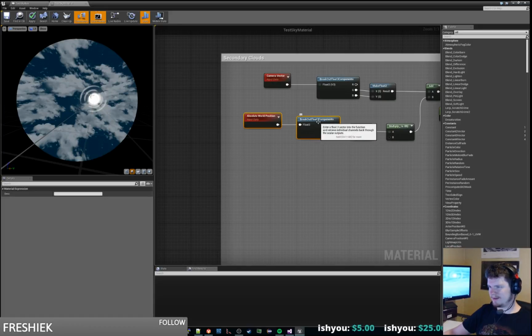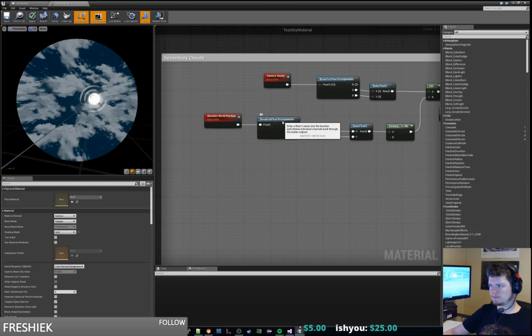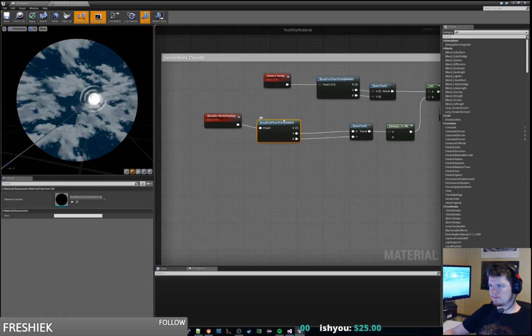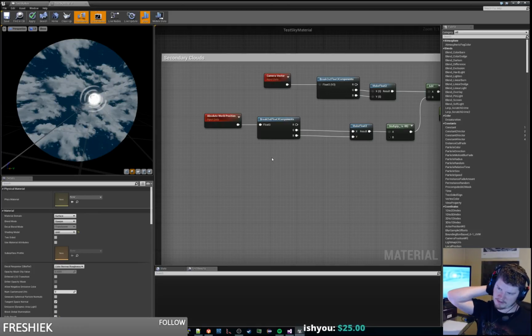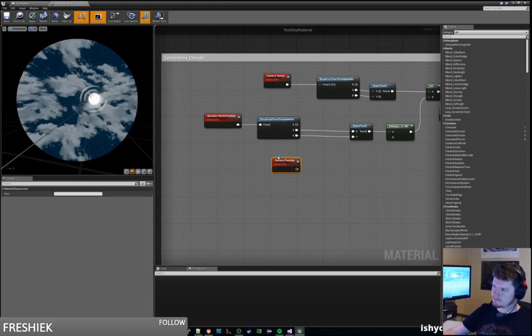Because maybe we want the camera position because the skybox, the sky sphere is going to be moving along with the camera, so we could just get the camera position in world space and kind of do that.